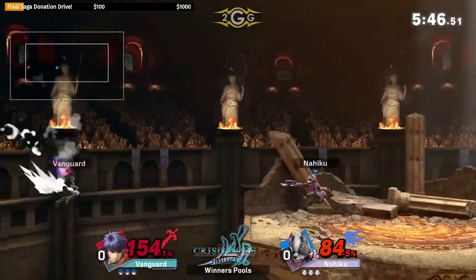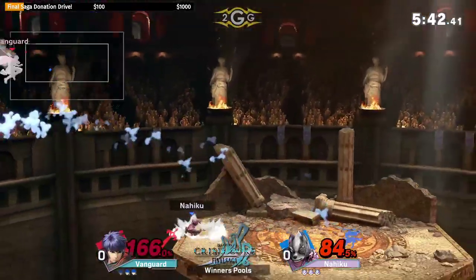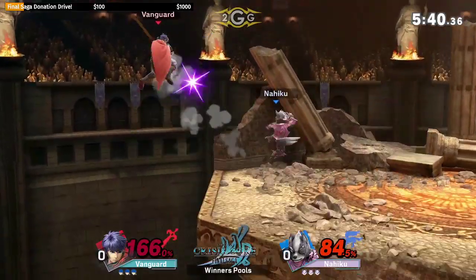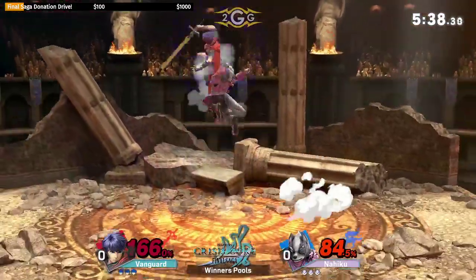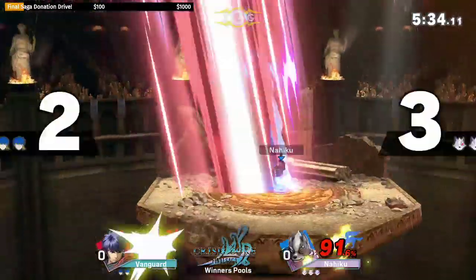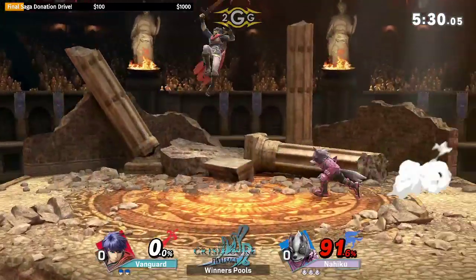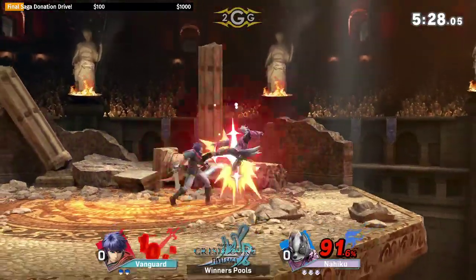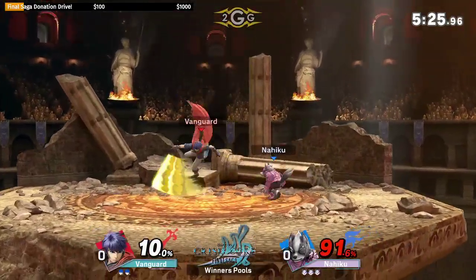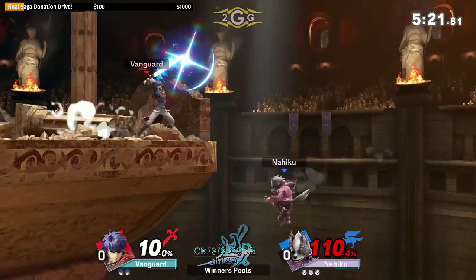Ooh. Look at that back throw. That setup. That's true. Look at that. Oh, we see a couple of blasters coming out from Nahiku. You know, every side B beyond this. Okay, that was the first time Nahiku actually failed to punish a side B beyond the stage. I was like, man, this is really impressive right now. Yeah, he's going to have to mix up the way he's recovering, honestly. Vanguard is maybe getting a little predictable with these quick draws. It's just like, yeah, Nahiku's just ready, man.